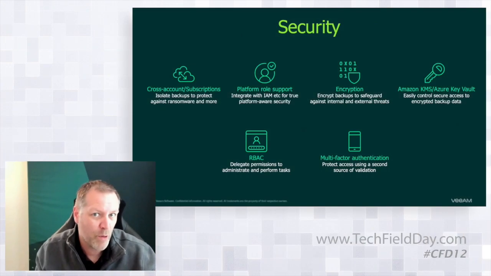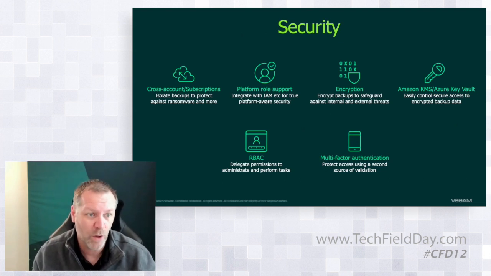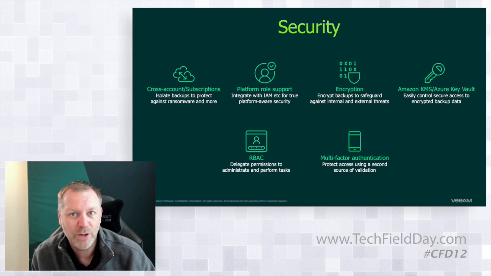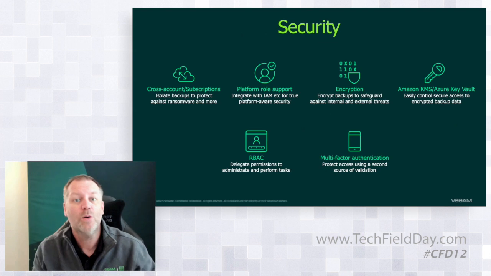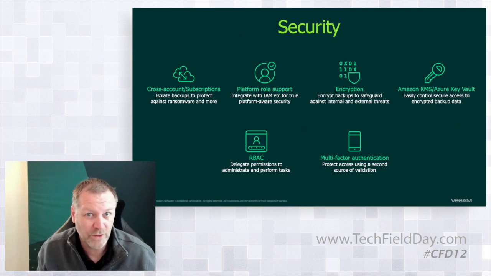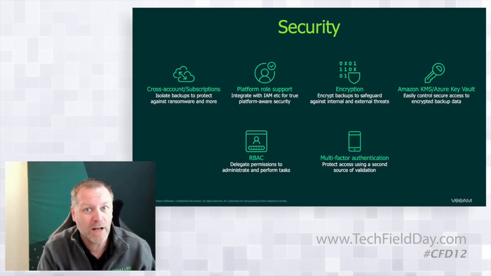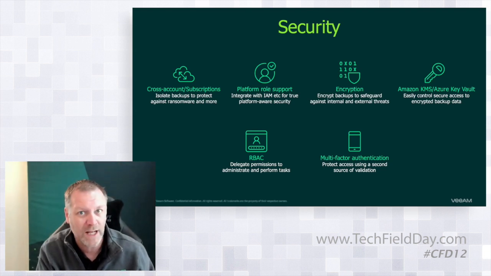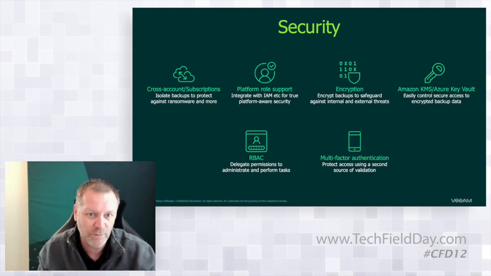Now, of course, security is a big piece. So meeting the best practice requirements for these public cloud providers is very critical as well. So everything that Veeam does meets those requirements. So being able to build out, for example, in AWS, a separate backup account, using a separate AWS account for these different environments. So you would have an AWS account, say, for production, one for staging, one for backup, all with different role support, so different security permissions, so things like IAM roles across different accounts. You can protect workloads across multiple accounts, across multiple Azure subscriptions, multiple Azure accounts, multiple Google projects. So we meet all the best practices for data storage in these public clouds.